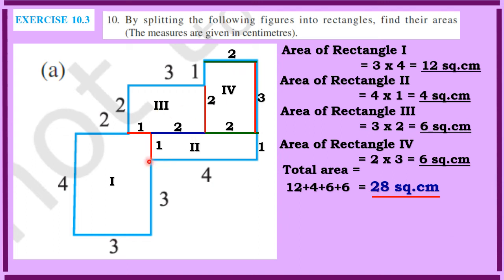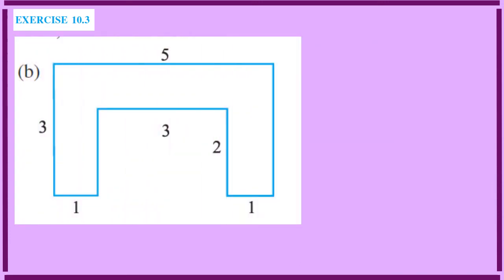You can split here this way, like that also you can do. So some other ways also you can do it. Okay, whatever way you do, in the end the answer will be the same. 28 square centimeter you will get. Understood? Now let us move on to the next figure. This is quite an easy one.